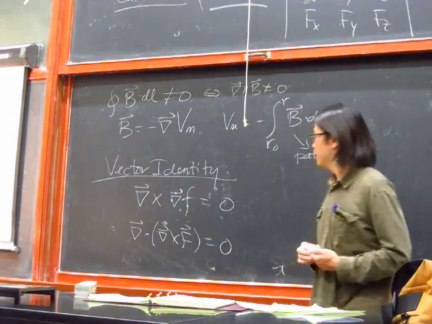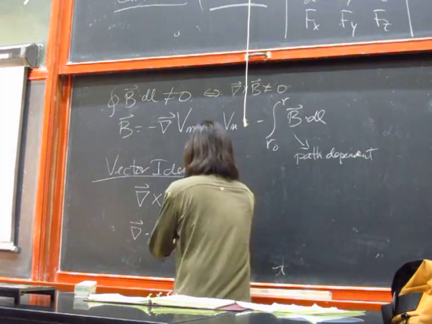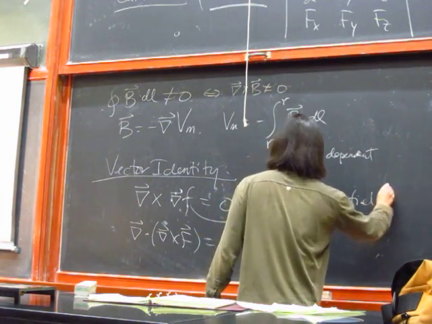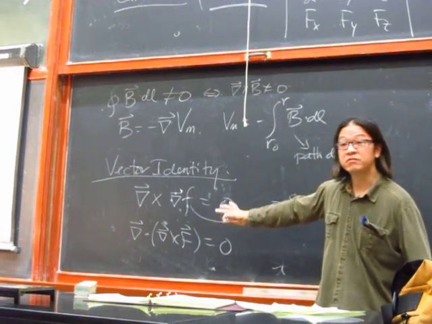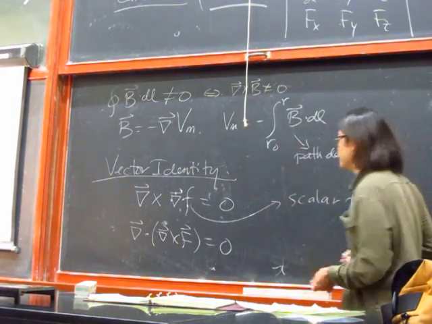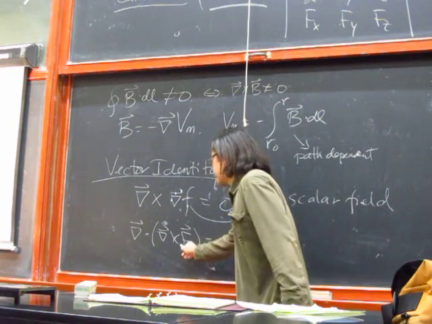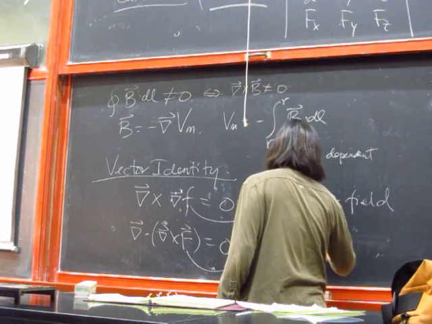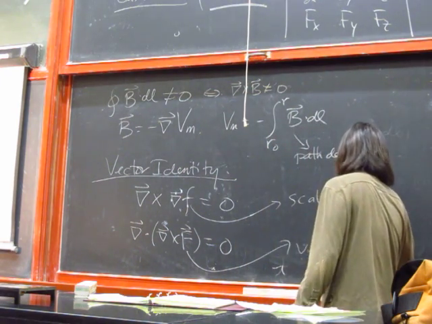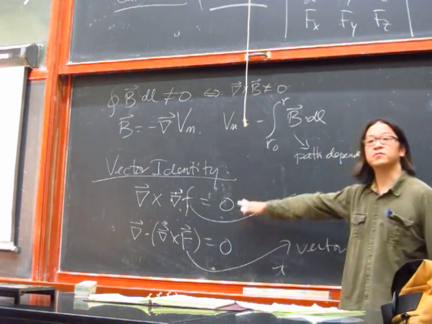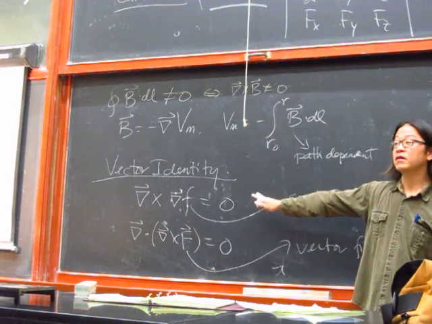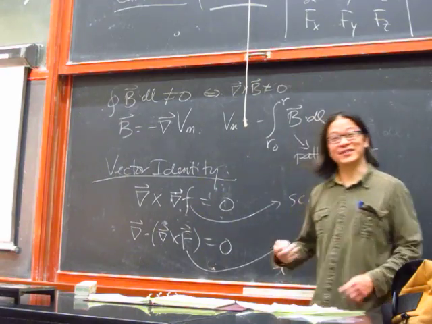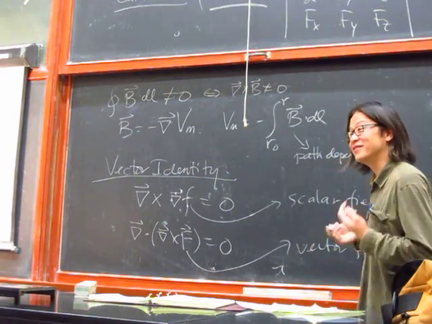Is this little f a function? This is a scalar field. Any well-defined scalar field that goes to 0 at infinity, or this is a vector field. You probably recall this from Math 53. If not, you can always do the math. It's not pages, it's one page of algebra. Let's do it.